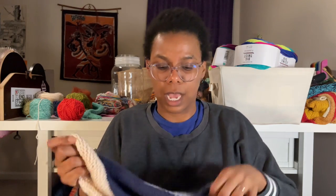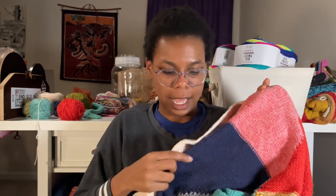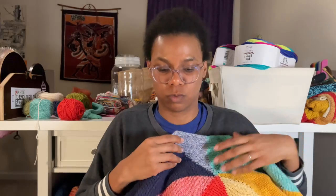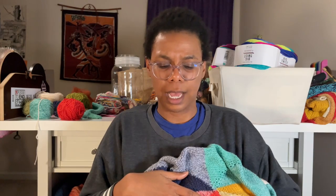And I know, as of when we're recording now, there is some uncertainty about the cost of shipping, about tariffs and stuff like that. So not wildly accessible to everyone. I don't know if Hobbii ships worldwide. I get a little bit nervous ordering things internationally. I really wanted this yarn because I really wanted to support what Tony was doing, and I just knew I was gonna like it. Like I said, the 50% cotton, 50% wool. But yeah, ordering international gives me pause. My preferred way to shop for yarn is in person.